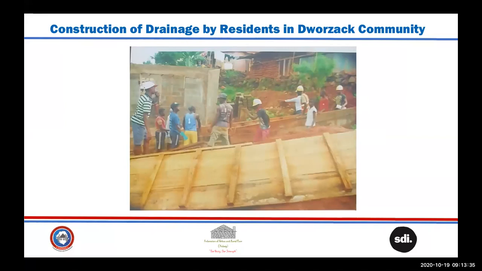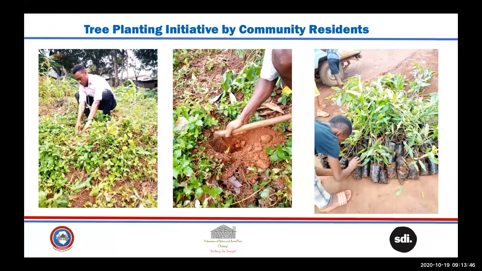And you can see this is a planning initiative by community people. In this informal settlement, we have been deforesting the community, which causes flooding and also a lot of landslides in this hilltop community. So the community people brought up an initiative, which is a tree planting initiative by us, the community people. As a result of the data that we have been collecting, we identified that this is necessary for us to reforest the community, to mitigate the flooding, the falling boulders, and those other things that are happening in our community.